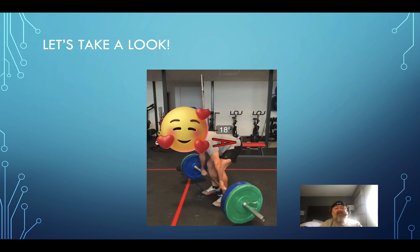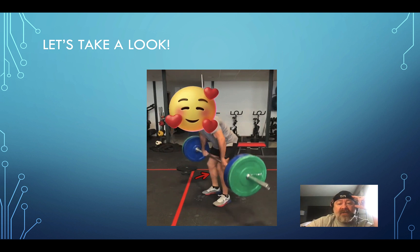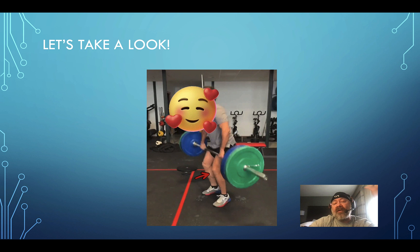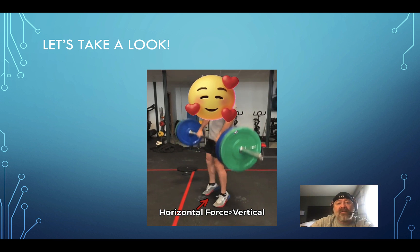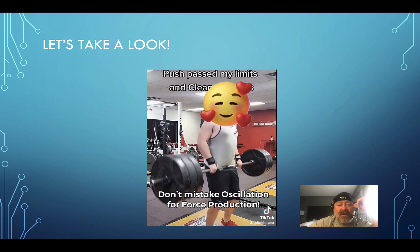If velocity drops, power drops — because power equals force times velocity. Poor form has nothing to do with how strong the athlete is. Those saying you should go super fast or go heavy are correct only if this is how you're lifting. But if you can express weightlifting optimally, then you can be in the gym generating power that transfers to the field. The literature strongly correlates improvements in the snatch and clean directly to improvements in vertical leap and 40-yard dash times — it's a huge bang for your buck.